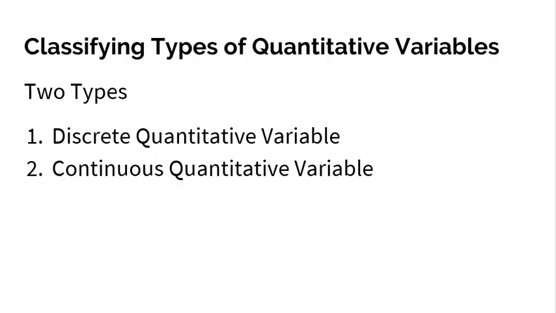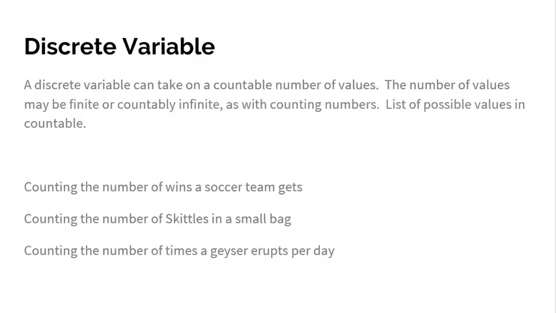There are two different types of quantitative variables. If you go back to the video over quantitative variables, I did discuss that there are two different ways of looking at them: measuring and counting. That means there are two different types - discrete quantitative variables or continuous quantitative variables. The first is a discrete quantitative variable. A discrete variable can take on a countable number of values.